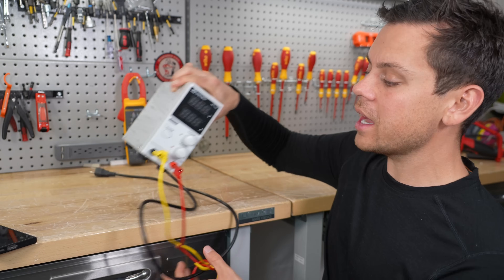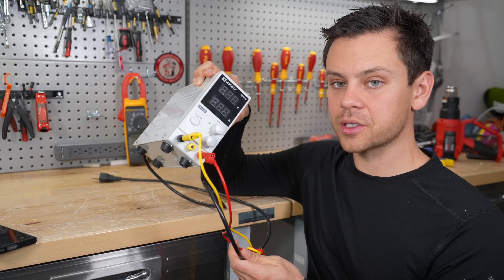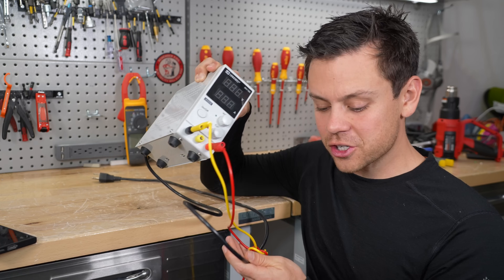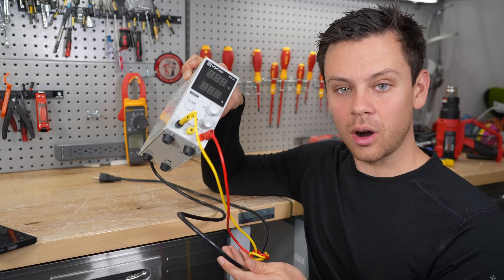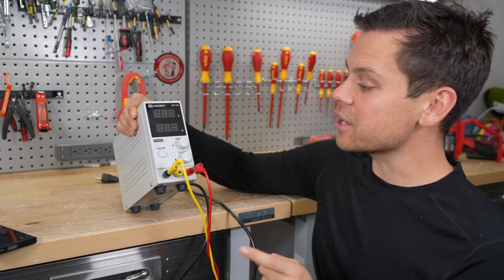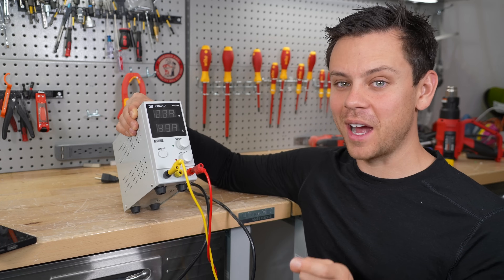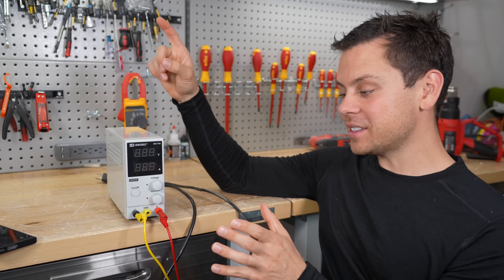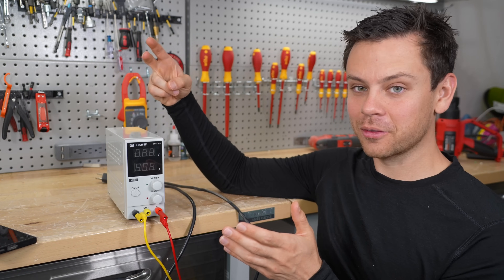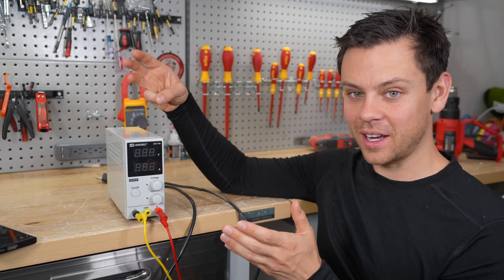A lot of you don't need to buy any special equipment — you can just charge to 100% and your cells will be balanced. But keep in mind, current sharing and everything else is a problem. You need to charge these things often to get a good balance, especially if you have cheap batteries with mismatched cells. And again, if you have a bad cell, no amount of balancing is going to fix that — you're going to have reduced capacity, reduced performance, and the other cells will be affected.